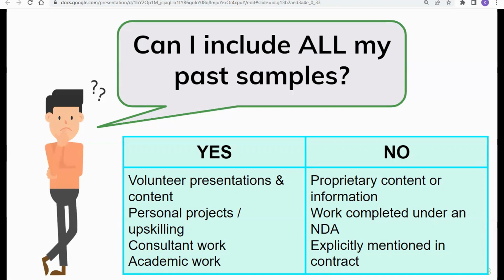The second option is to reference the content by briefly explaining audience, purpose, context, and outcome, and offer to provide prospective employers with a view-only link during the interview phase, with the explicit mention that this content is for view-only purposes and may not be replicated for any reason without the creator's consent.